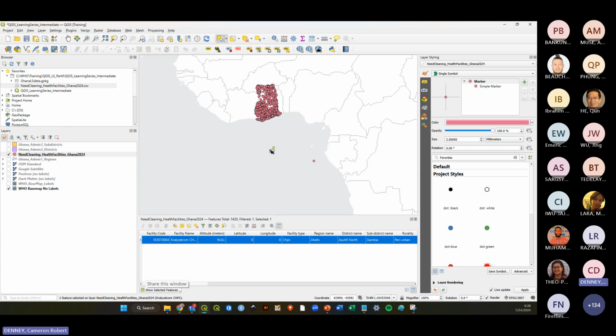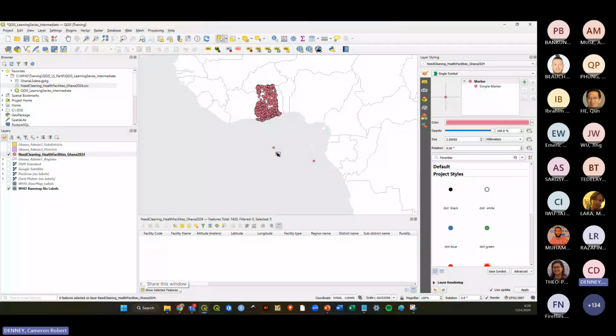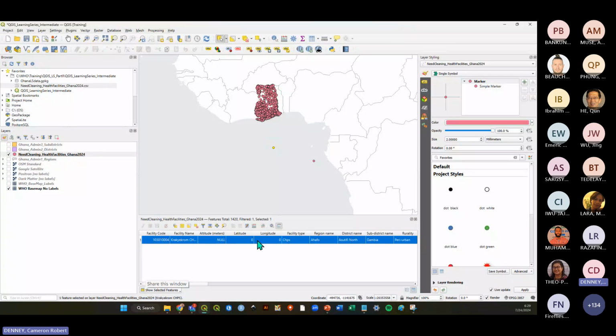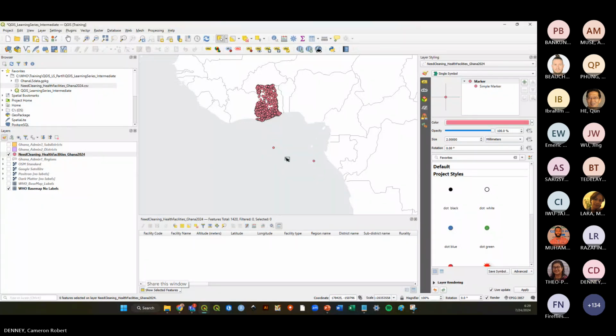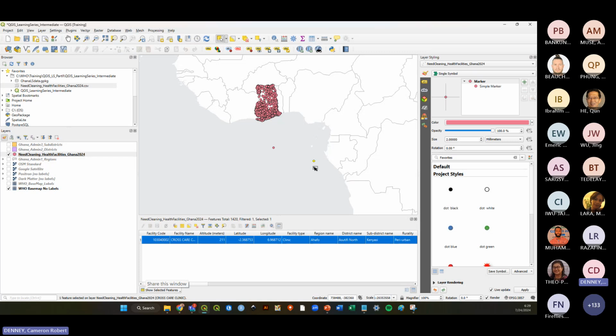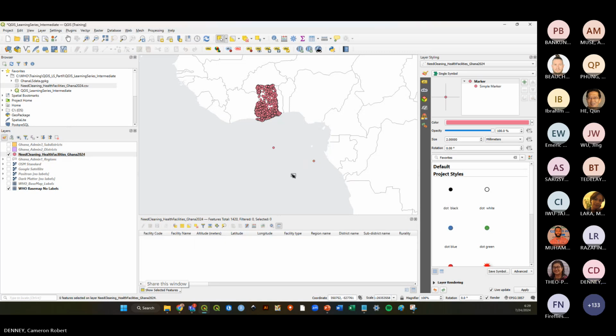There's nothing here, it's in the ocean, there's no island or anything, but many times if you're missing some data, check this place just off the south coast of Ghana, just a coincidence for today's focus area. And this is latitude, longitude 0, 0. Okay, maybe we'll have to investigate further what this point, this inaccurate point is. And to do that, it might be best to open that table.